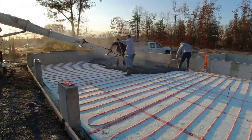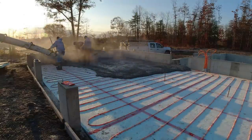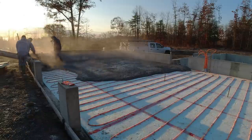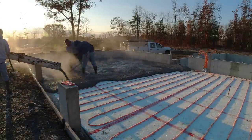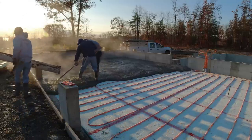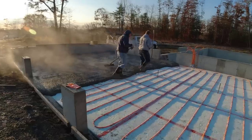This floor here — we've actually got two floors we're pouring today. You're going to get to see the garage floor, and then over to the right there's an upper floor we're doing. Both these floors got power troweled and sawed about one or two o'clock in the afternoon — that's how good this mix design sets up in cold weather. You can see the steam coming off it.